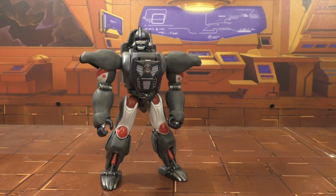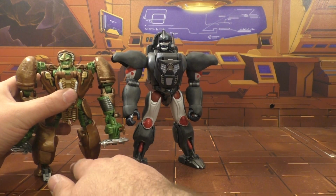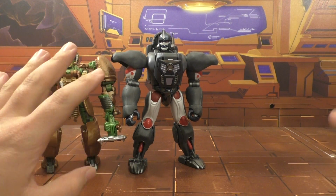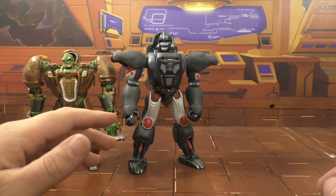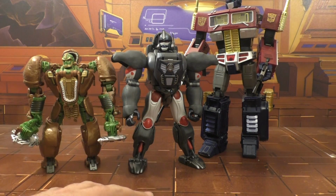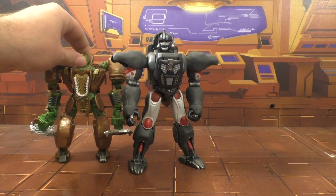Alright, now let's look at some modern Beast Wars figures. Here he is with Rhinox. And this is incorrect scale. Completely incorrect. If you have the deluxe class Primal that came out in Robot Masters, or one of the repaints of him, that would be a better way to go with this Rhinox. Rhinox should be about a head taller than him, and then Dinobot should be about a head taller than the Rhinox. So he'd be about two heads taller. Dinobot should be about where Prime is. I've watched the show enough to sit there and with utter confidence tell you that.